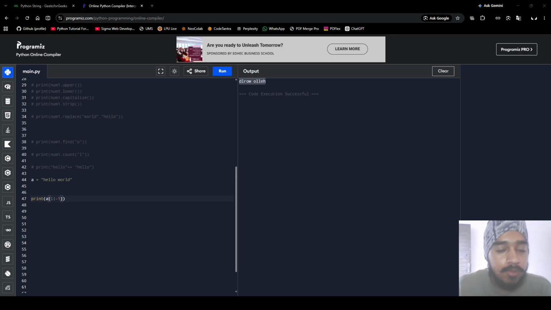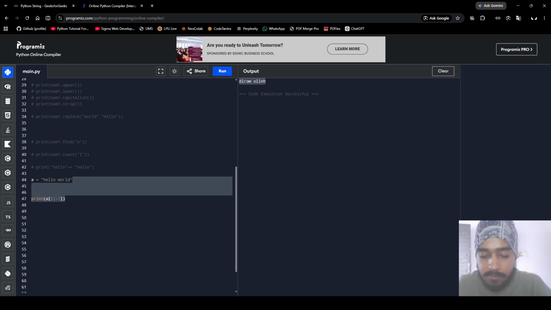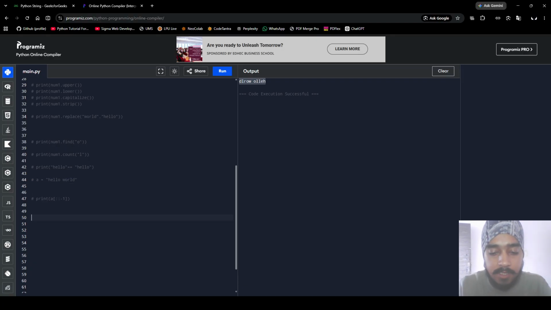Now we will make a program to count vowels in our sentence. Let's check how to make that. First we comment it down. I'll take input from the user, input, enter text.